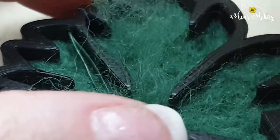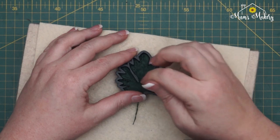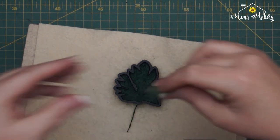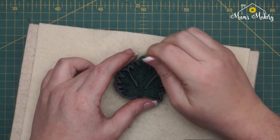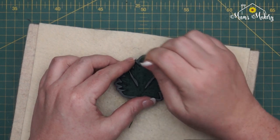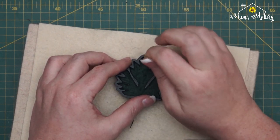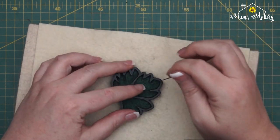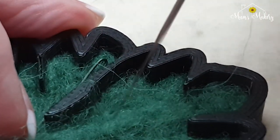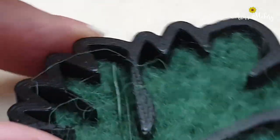So I'm just going to work over, covering in these wires. And again, light little stabs. We don't want to start poking fibres out the front of our project. I'm going to cover just that little top bit, like so. That's two covered. I'm going to do exactly the same for this last one.